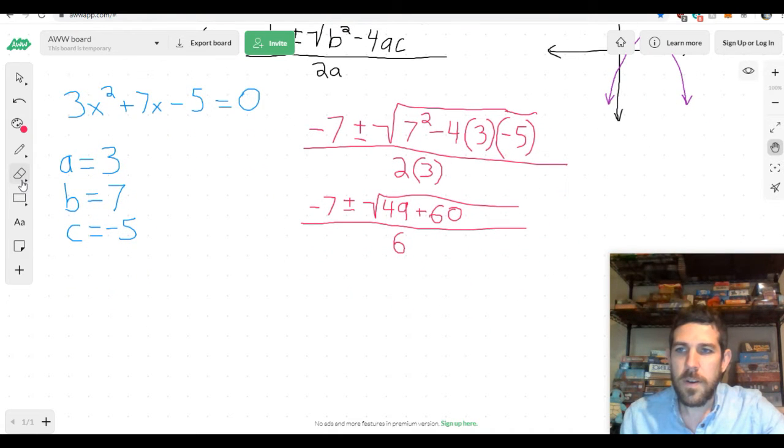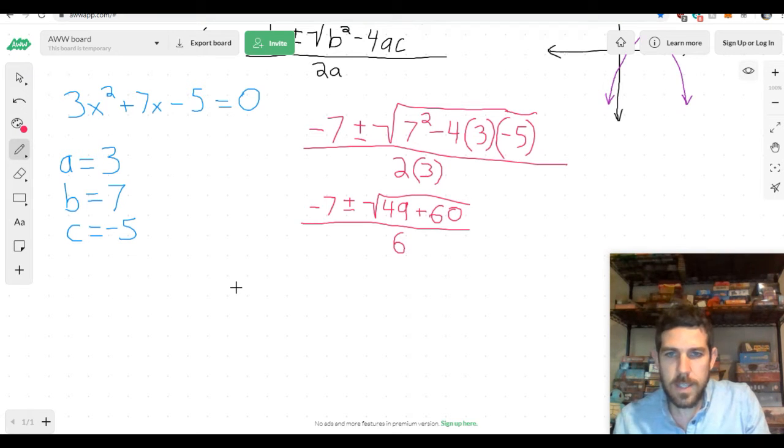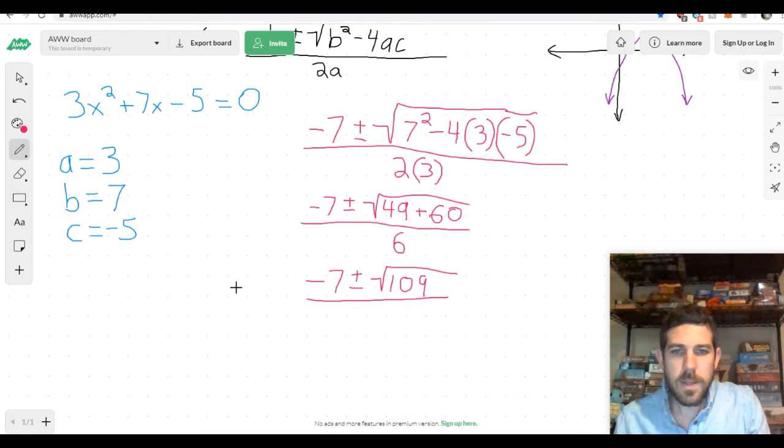And so far, we've already made this problem a little bit easier. I'm going to get rid of all this extra here. But let's keep going. We're not done yet. We can next do inside of the square root, the 49 plus the 60. I'm going to write out everything. I always write it all out to make sure I haven't messed up or skipped anything. So inside of the square root, we now have 49 plus 60, which is 109. And all of this is again being divided by 6.